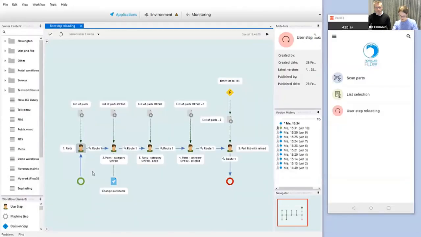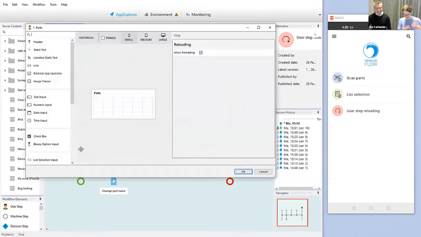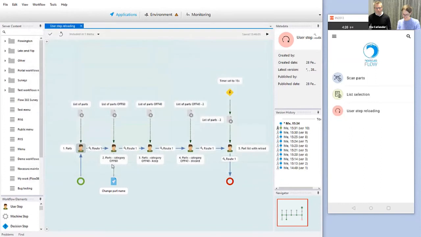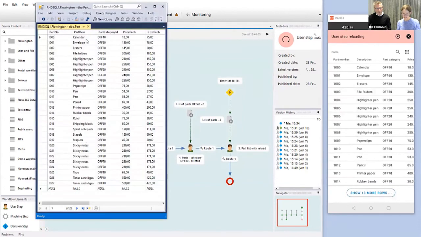And if we now show, maybe now you need to pay attention. These are 5 ways in which the reload can be used. And the first example, I have a list on my phone, or a grid, and I do a database update. So I changed the part description, and then I swipe down. As you can see, the description now changed. I change it back, I swipe down again, and it changes back.